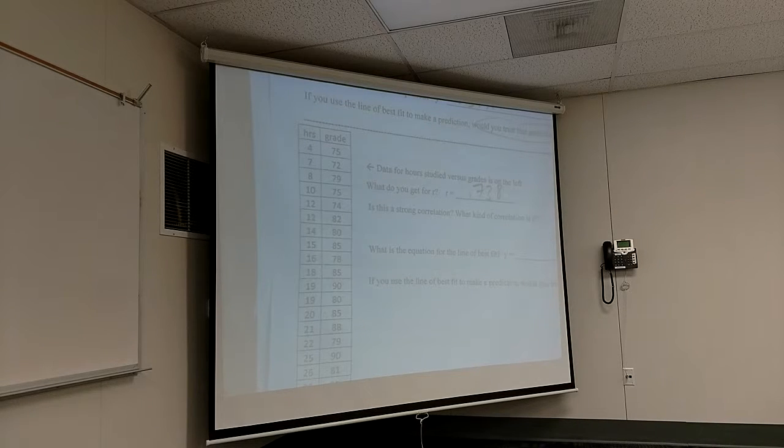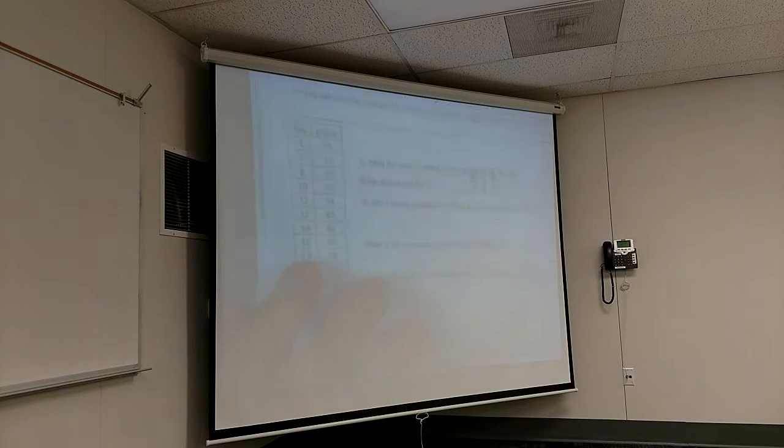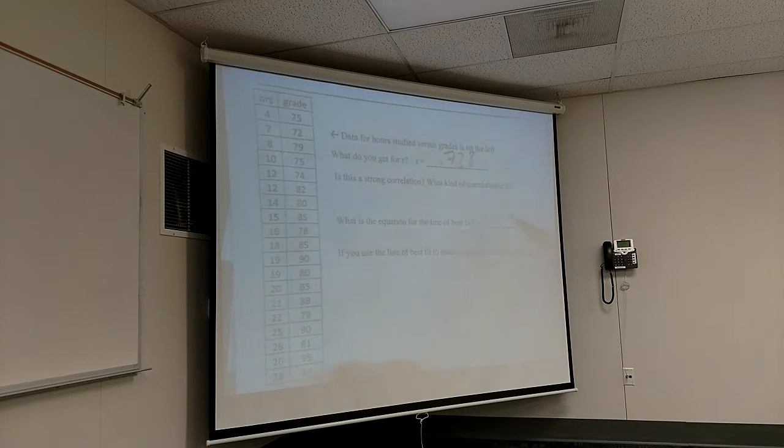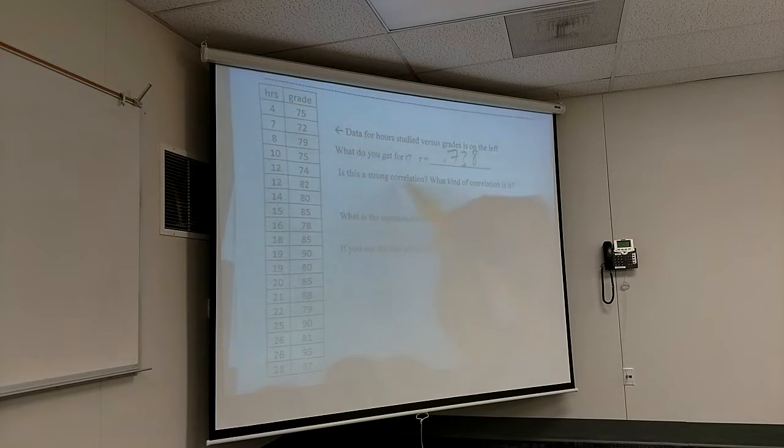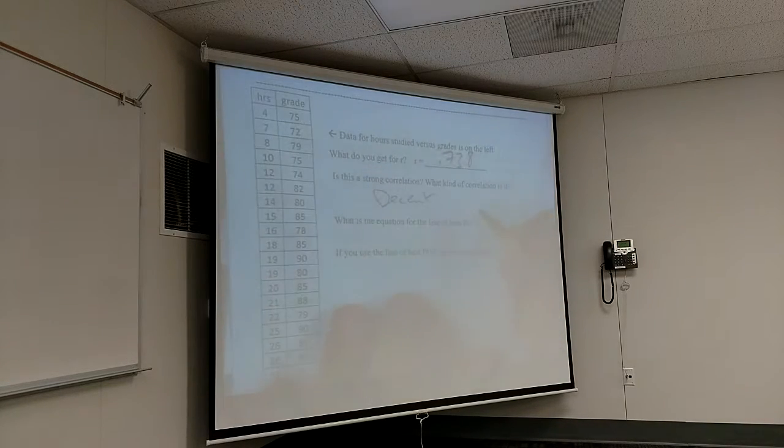Or if you don't like sports, I will do some stuff like, let me see if I can do something less controversial. But I did the percentage of people in a state that have a bachelor's degree and the percentage that voted for Donald Trump. And just see if there's any correlation. And there is a remarkably strong correlation. But I won't tell you what way. Right? To give away my obvious liberal wing. I don't know. Is this a strong correlation? Well, it's decently strong. What kind of correlation is it? This is where you'd say it's positive correlation.